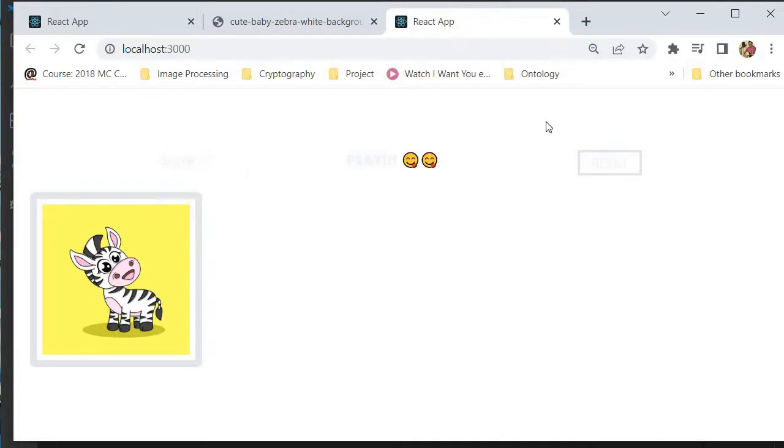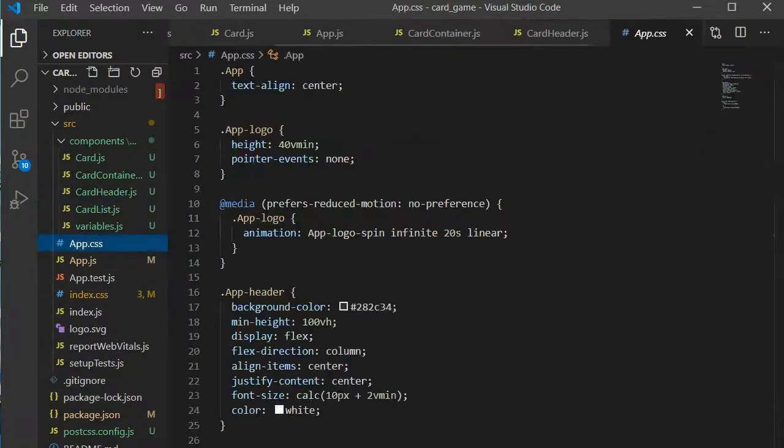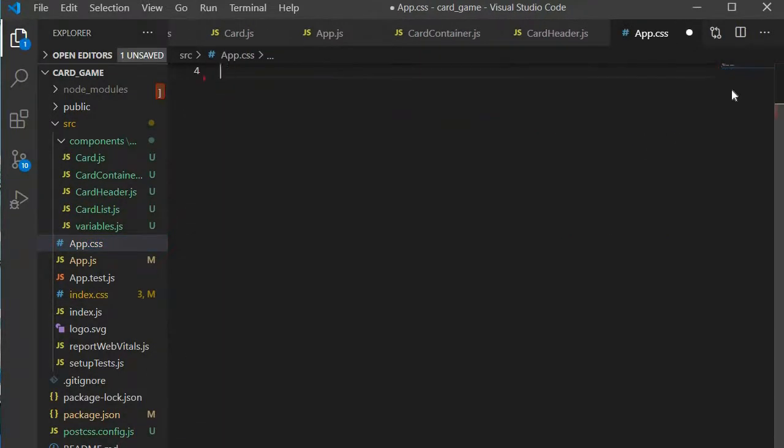So the reason why it looks like this, you can't see it, is because we actually need to change the background of this, and I want it to look a little bit emerald. So we're going to have to change the way that background color looks, and in order to do that, we're going to go over to our folder structure, and we're going to go to app.css. We don't really need any of these. Any of these do not apply, actually. But I think we might need this .app. No, we don't need it as well. So I'm going to get rid of that.